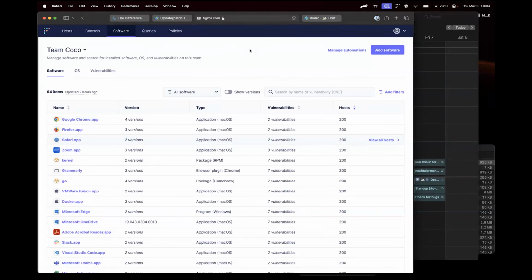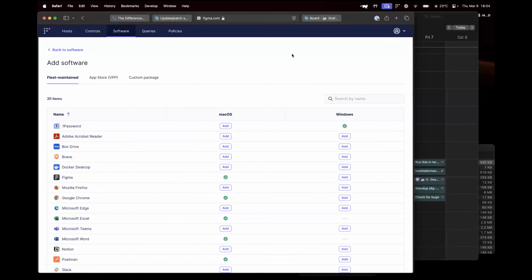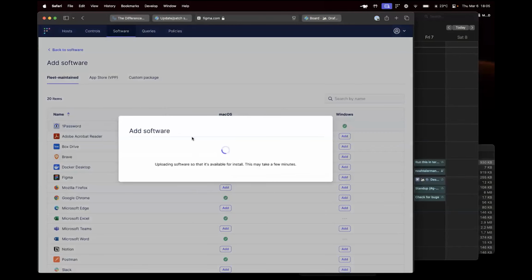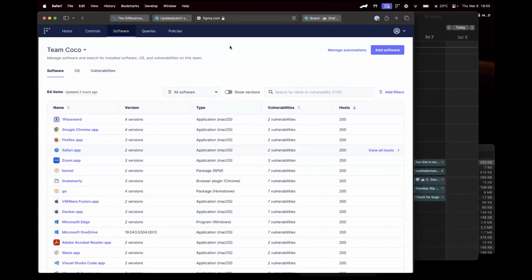Okay. So this is our first page. Oh, I'm sorry, I got ahead of myself. So going to the add software page, this is our new add software page that we're doing as part of the Fleet Maintained Windows app thing. So when you click add, since we don't actually have to do actions or operations on these things now, you get the software successfully added, and now 1Password has been added to my team.